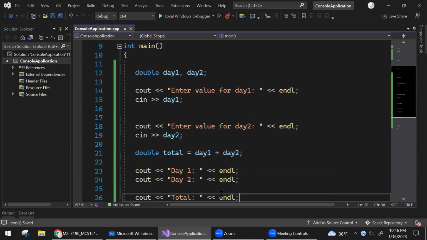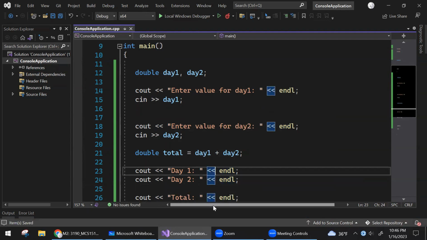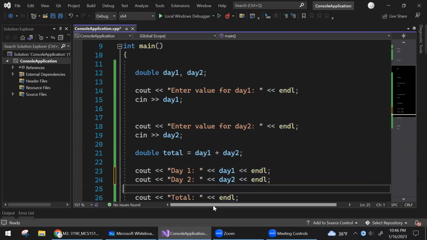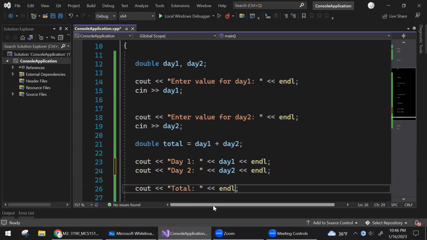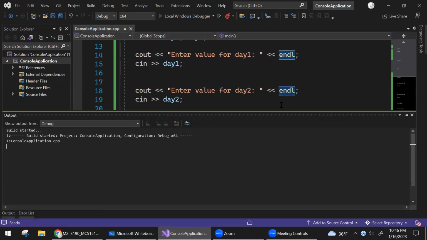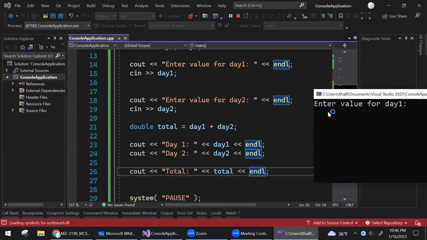Oops, I forgot to actually display day 1, day 2, and here it's total. Notice when I run my program, this is going to say enter first value.